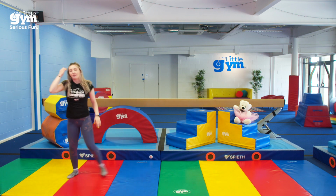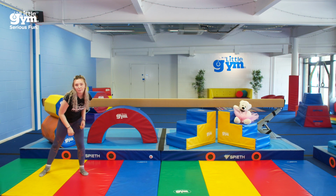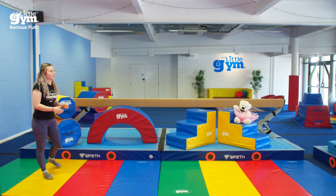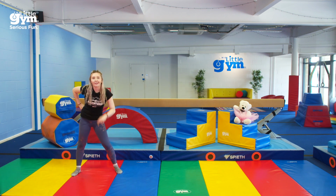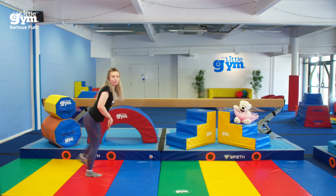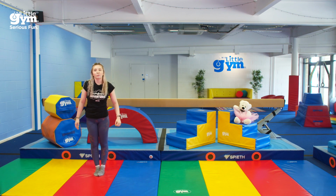leap. So, if that routine is really easy for you, you can jazz it up. You can do double spins in your jumps and your turns. You can even try and do one-handed cartwheels. From your arabesque, maybe you can go straight into your forward roll. You can jazz it up however you like. But why don't we try again all together?